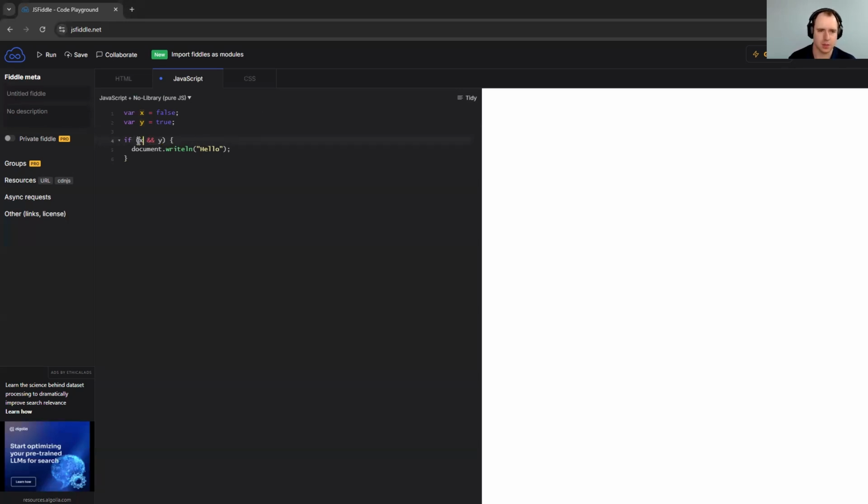So it looks at x, it's false, skips over the rest of it, and simply continues on, skipping this block of code. Actually, I'll put a line here just to make it a little bit clearer that we're actually spitting out something. All right, so if I run this, all I'm going to see is world.